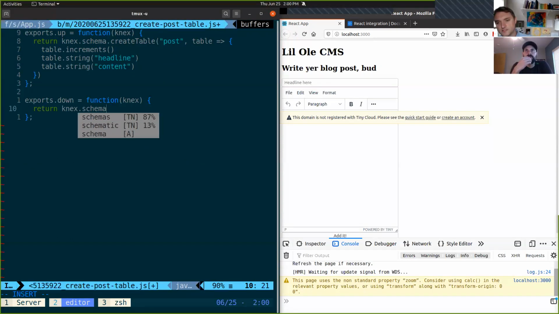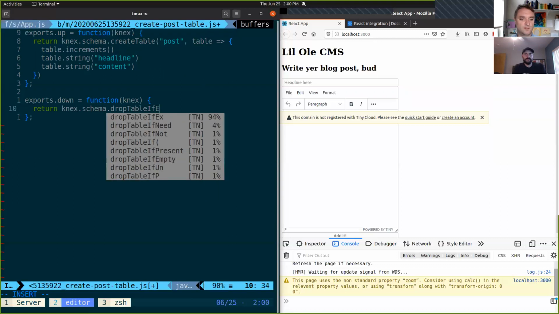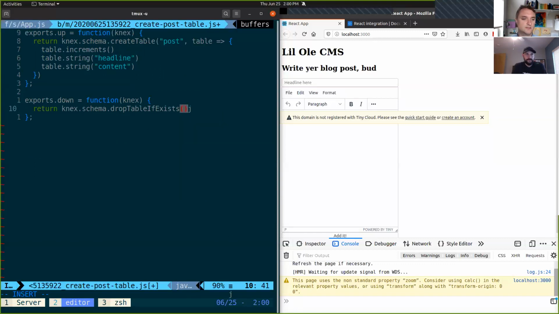No, the images, remember, it's all HTML tags. So if they put an image in there, they need to upload the image somewhere, so you want to handle that separately. Or if they're putting it directly in there, then it's base64 encoded, which means it's already just a string. Or it's a URL for something. It's knex.schema.dropTableIfExists.